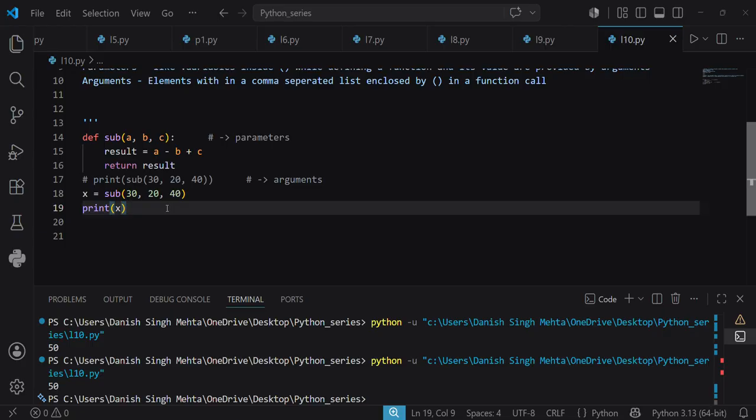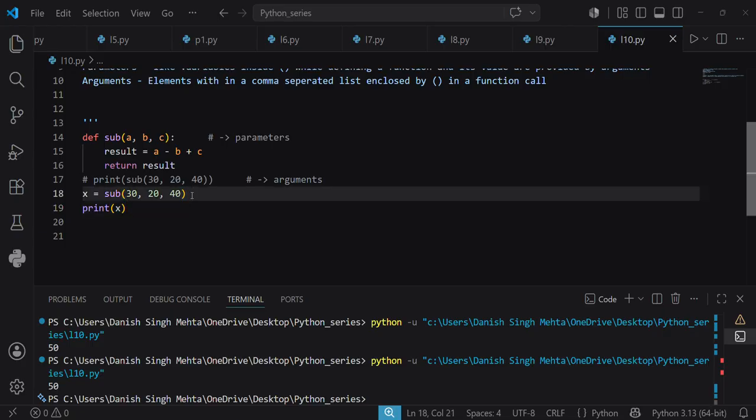Okay. What if we do plus 1 here? What will happen? Here we got 51. Our value gets updated. Why? Because return transfers this result to the point where the function is called.